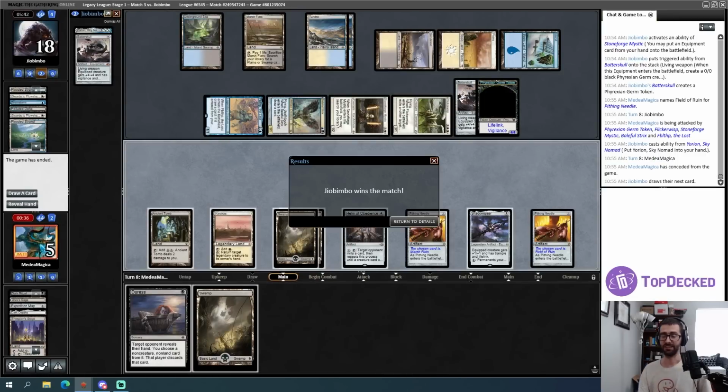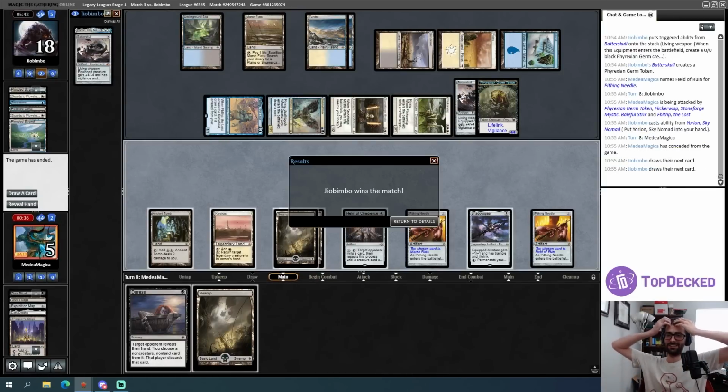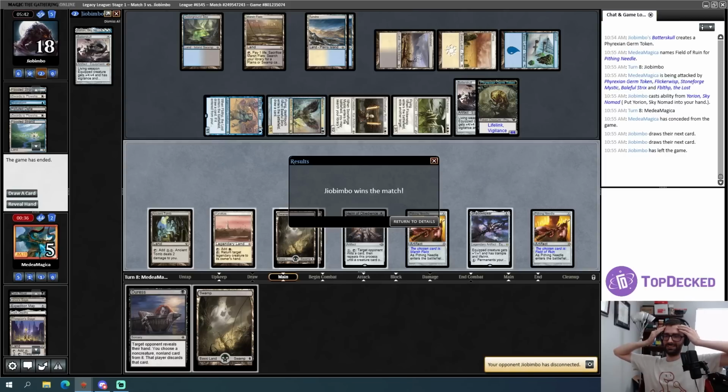That was an interesting match, though. A lot of weird things that were very difficult to play around. Like, were we supposed to play around Flicker Wisp? I don't think so. Like, we had not seen one. I think it was much more important to play around the Field of Ruin that we had seen at least two of, plus the Wasteland. Or no, I guess Field of Ruin was Pithing Needled. Oh yeah, I didn't even think about that. I think it was better to play around the Wasteland that we knew existed rather than the Flicker Wisp that we didn't.